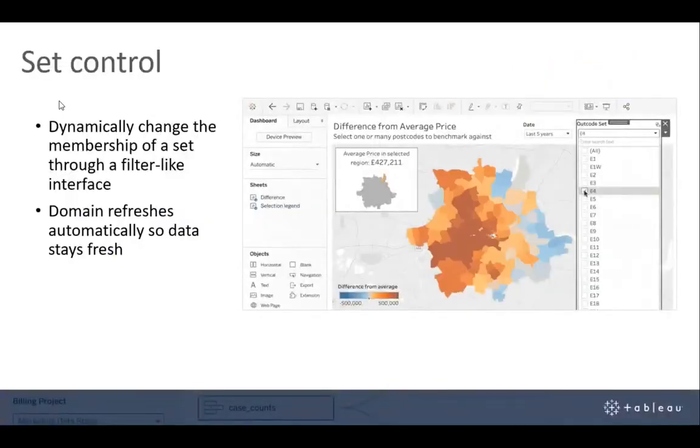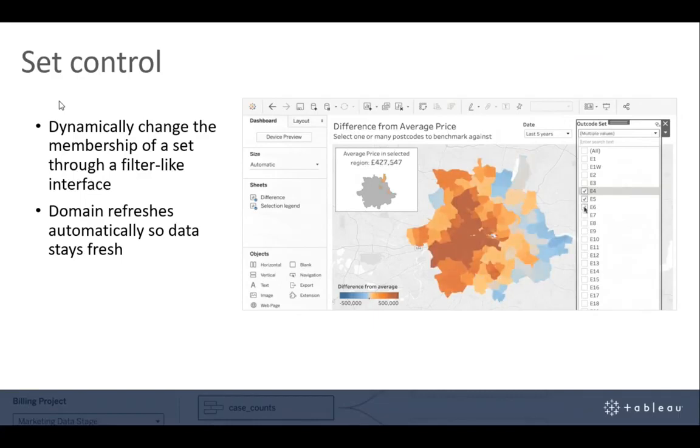Moving on to our next feature, which is part of the 2020.2 release, set controls, right? Now, for those of you who are already aware of set actions, these are improvements on the same. If I were to simply describe what set controls are, these are just set actions which got even more powerful with more selection modes. You can now incrementally add or remove values from a set by interacting with marks in the view, even after the selection is clear, right?